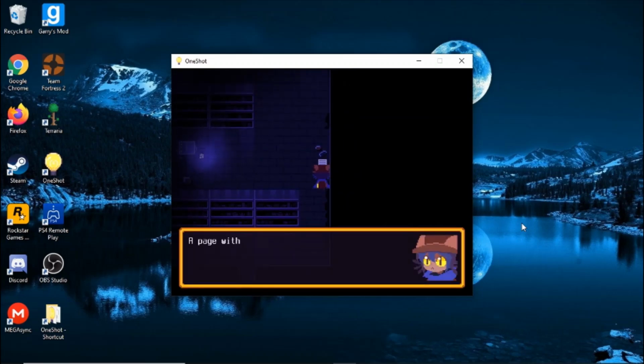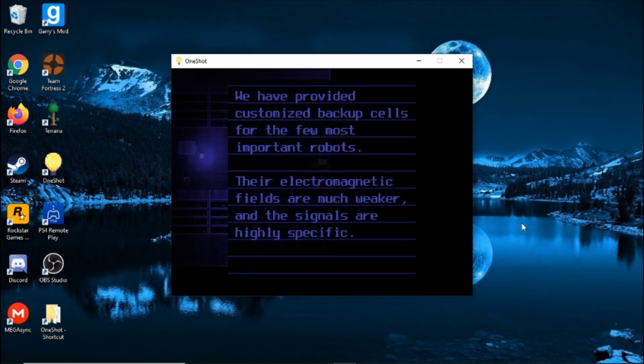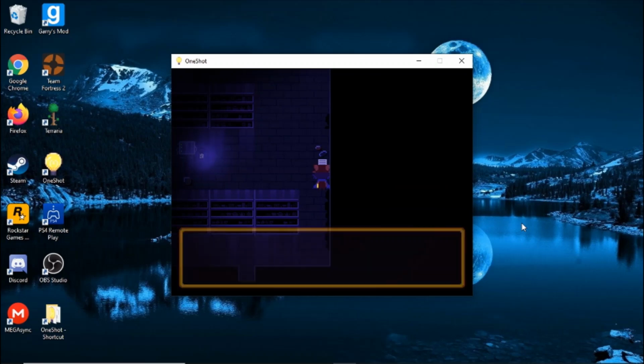Oh, what are you? Page with faded ink. Able to provide power to all machinery, robots, by a large electromagnetic field. Maintaining efforts are quite high as expected. We provide customized backup cells for the few most important robots. Their electromagnetic fields are much weaker and the signals are highly specific. In other words, these small cells can only charge one single. The rest of the page is unreadable.